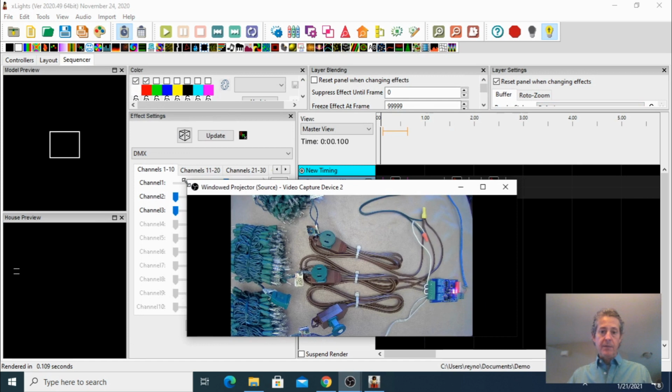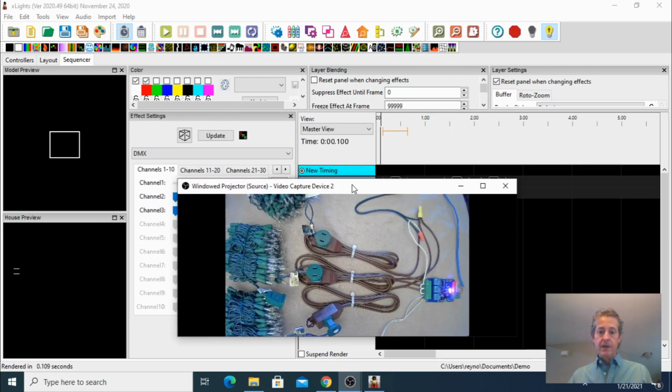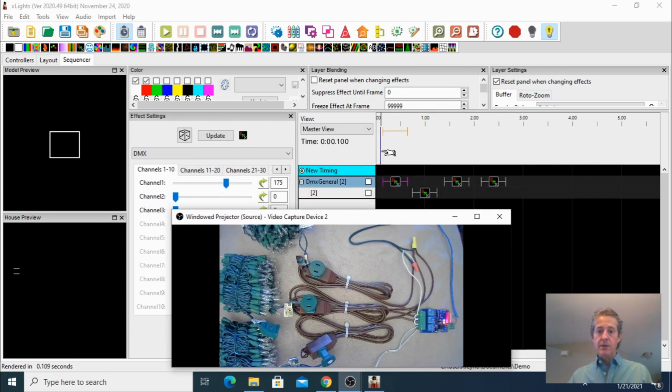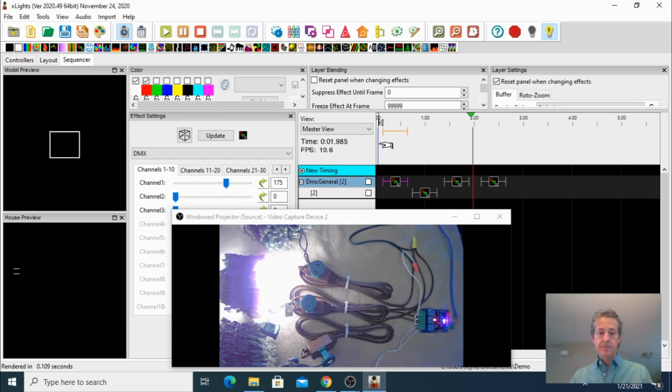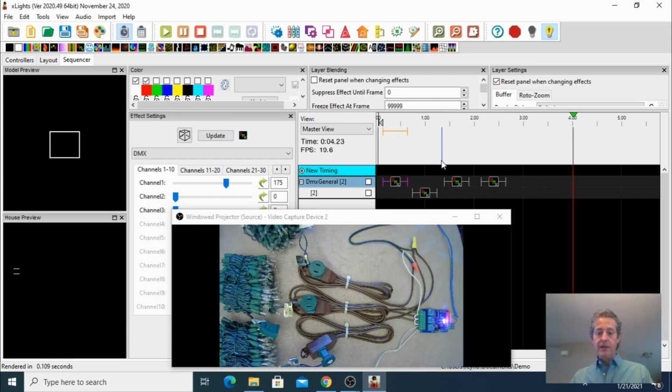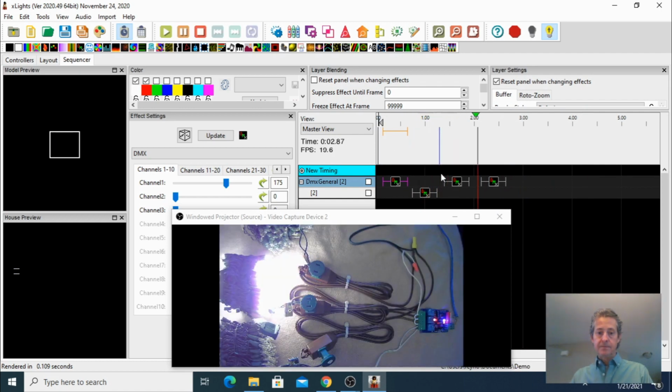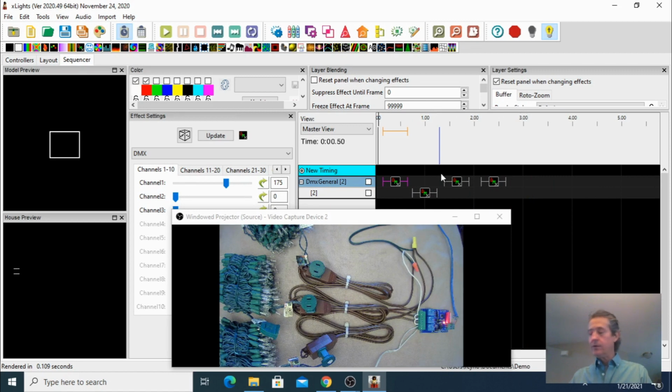I'm gonna minimize this just a little bit. And here we have our sequence. So I'm just gonna click in here and let's see what happens. And there we go, we're controlling lights now. Again. Pretty cool, right? So that's it, my friends. This is a very simple project, a cheap solution for just 20 bucks and a few extension cords, and an Ethernet cable, okay?